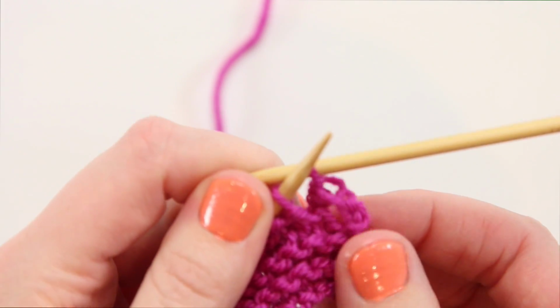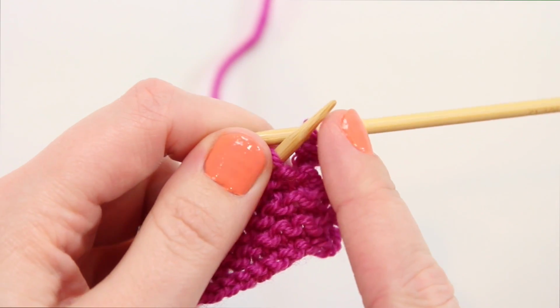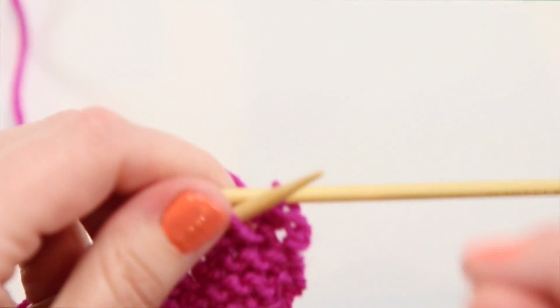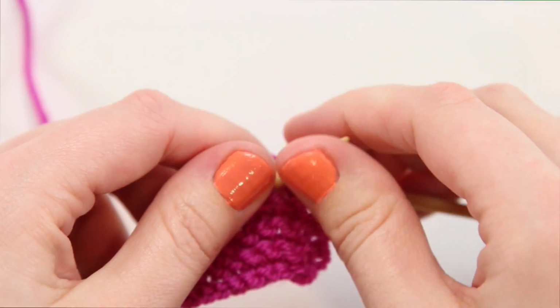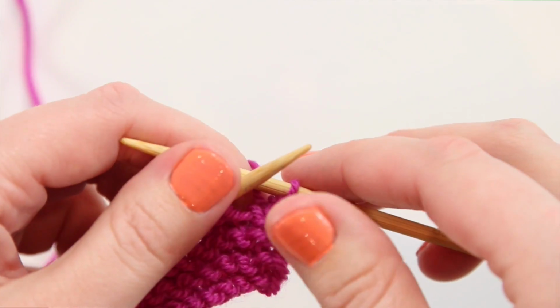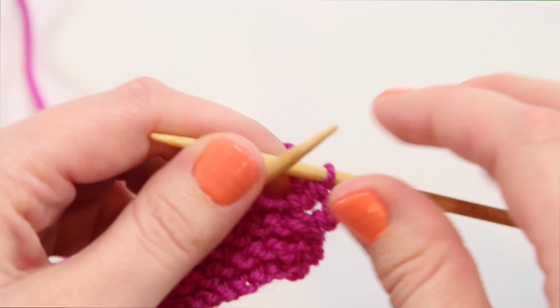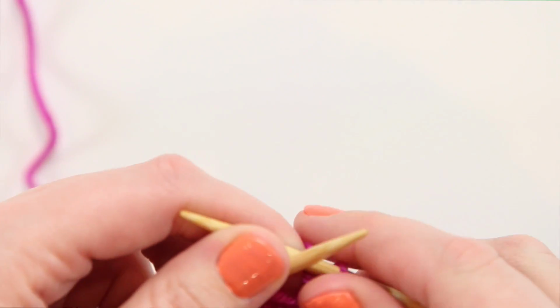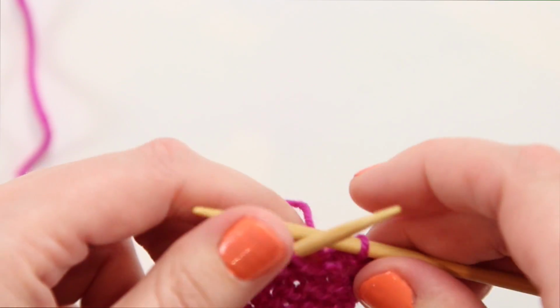Voila, like so. So normally in a bind off you would just knit two and pass one over. That's like the most common bind off that I would say I use 90% of the time. But for this special bind off, you're going to be passing two loops over one loop. So to recap, we've done knit one, yarn over, purl one, and we've passed the knit one, yarn over over the purl one. Now, for the next part of this, that's our zig.